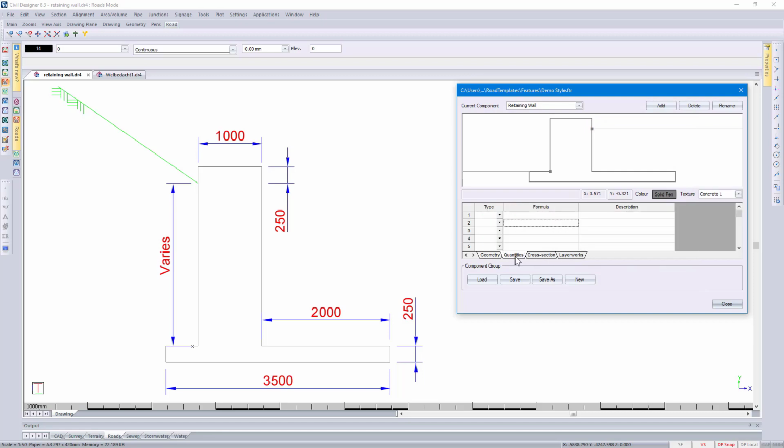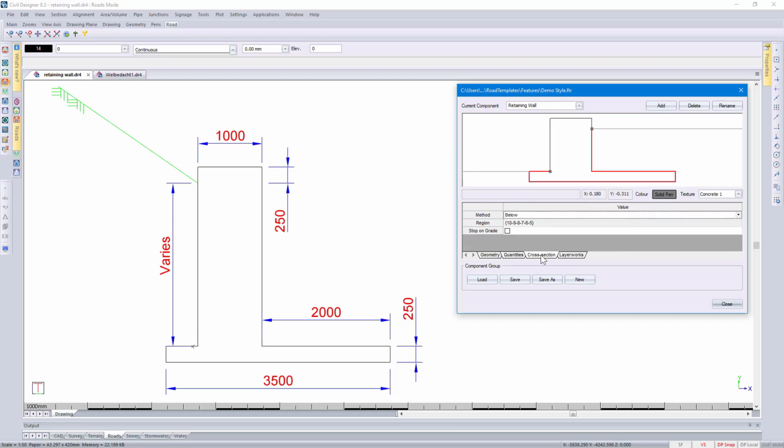Going back to quantities, you can divide your retaining wall into different segments. So as an example, I'm just going to do the footing here. The formula is written, and I could put in footing. Even though the dimensions of the wall will change, Civil Designer will still calculate your quantities accurately. You also have the option of specifying your own formulas. So you can put in the plus, minus, times, divide, etc.